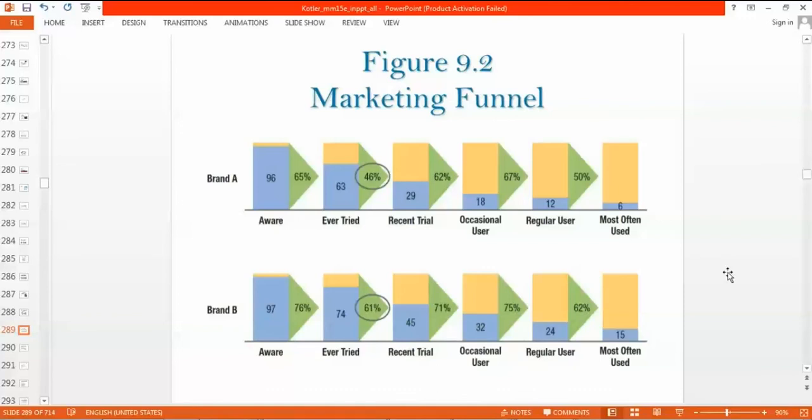But from that point, you can also see the profile. People from this cluster have low awareness but high transaction, meaning that they have high frequency, high ticket size. So if you would like to target a market, you want to target a market with high ticket size, high frequency, high volume. So you would like to target this cluster because the awareness is low but the ticket size is high, meaning that you need to conduct a better campaign that gives a value proposition that suits their needs and wants, because this segment gives higher ticket size. So you can put the marketing funnel into the clustering as well.